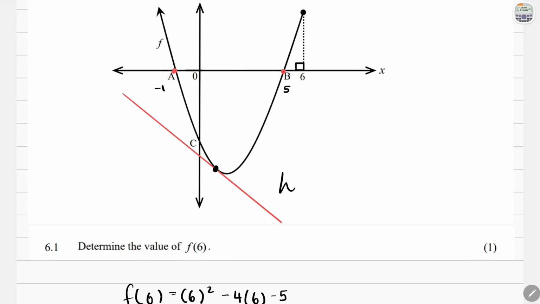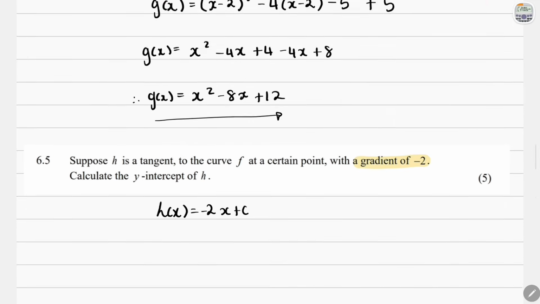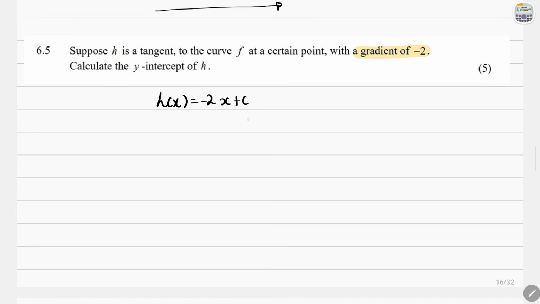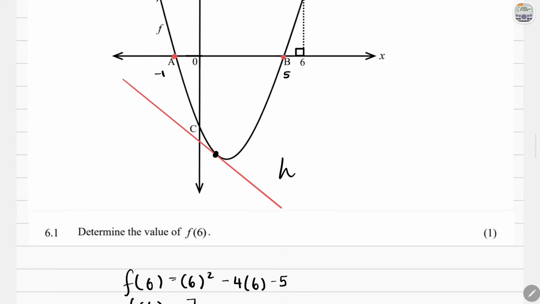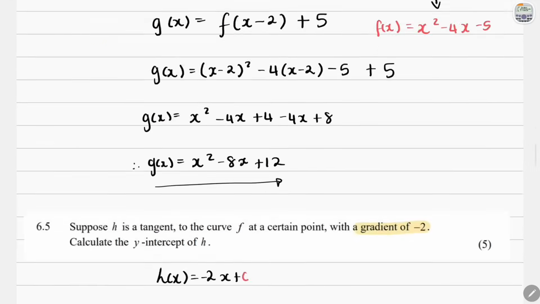So we're going to equate the graphs. We are saying that they're equal at some point. And it's still going to be in terms of c because we don't know what c is. We didn't find it yet. So it's still missing. And we will use the discriminant to find out the values of c for which this will be a tangent. Meaning, if it's a tangent, it only intersects with this graph once. And so it's only going to have one solution, one point of intersection. So we'll find out the values of c for which this graph of h, which is equal to negative 2x plus c, will have one root, or really the same root. Here's what I mean by this.